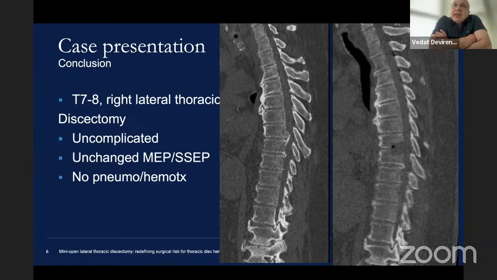I had only one experience, which is why I stopped doing it, where I don't test it and don't clamp it routinely. One young guy with a giant cell tumor, where we were doing an en bloc dissection, we happened to put a clamp on the segmental vessel before we ligated it, and we lost the signals after the clamp. But we got lucky. I don't know why we put a clamp on that one, but it's not a routine practice for me to put the clamp and test it. I think the incidence is extremely low.